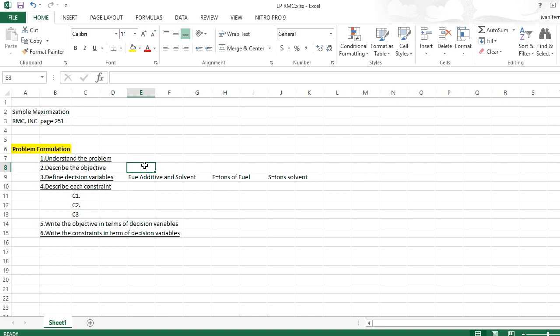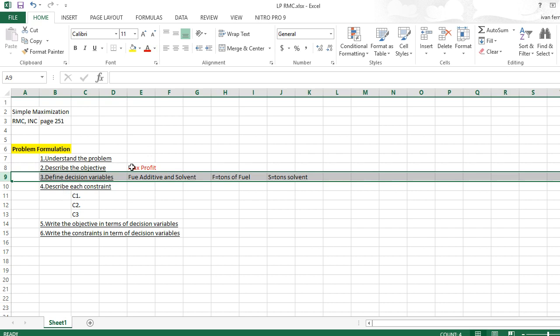And in this case, this problem 7.1 RMC, you are doing exactly that. You are maximizing profit in this case. You're going to maximize the profit that you're going to be making by selling a product, which we're going to cover in just a second. Okay, so what's your objective? Max profit. All right, you're going to max the profit.